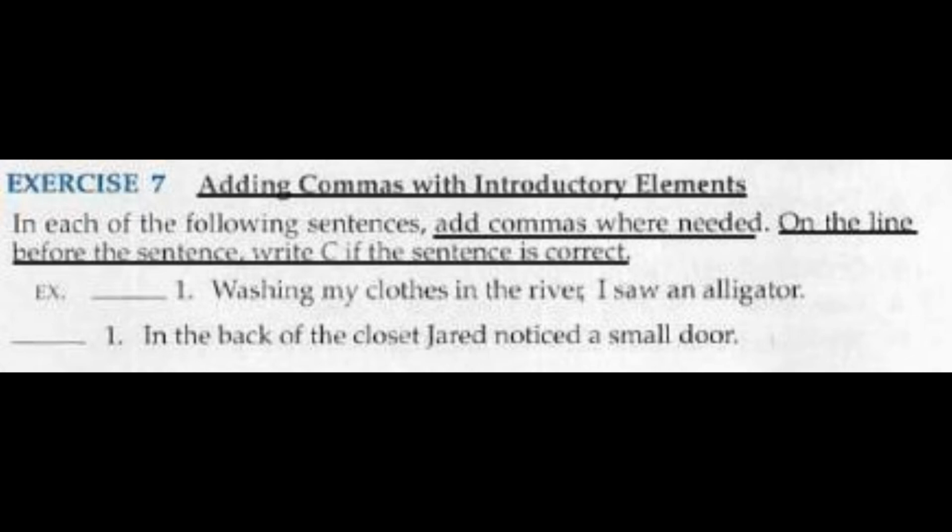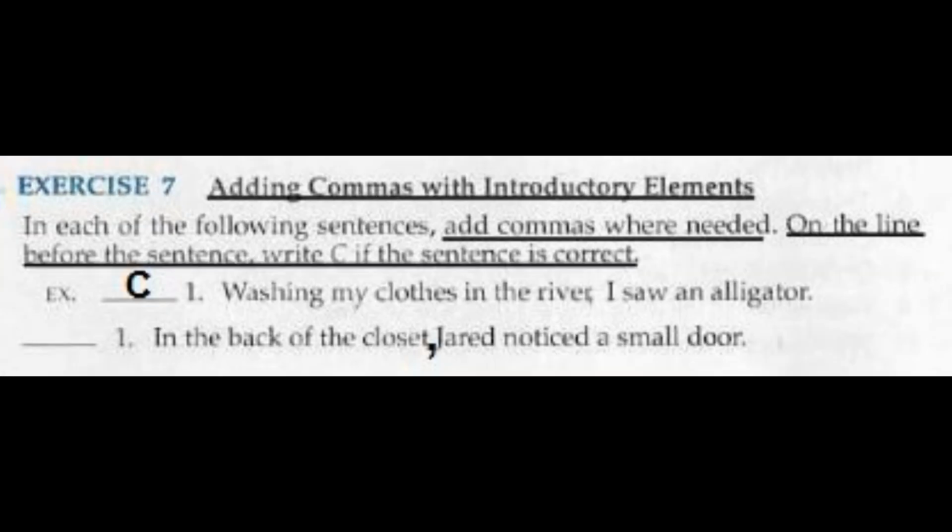adding commas with introductory elements. Let's read the directions. In each of the following sentences, add commas where needed. On the line before the sentence, write C if the sentence is correct. So this is pretty simplistic. As examples, let's do the example and number 1, and then we'll move on to the next page.